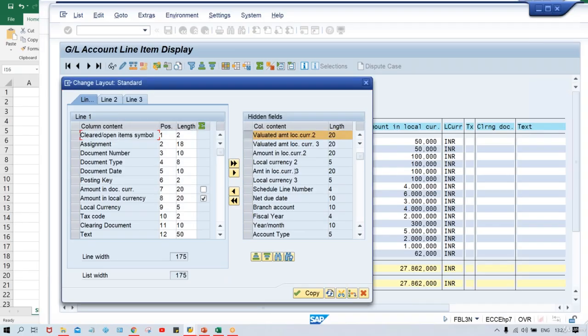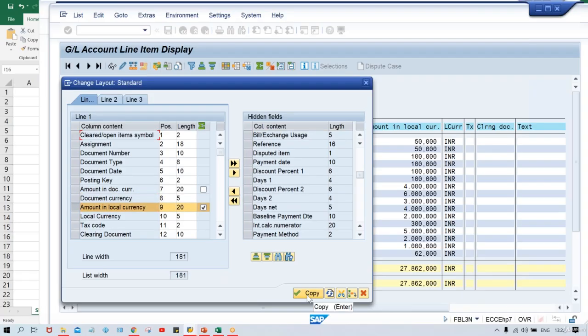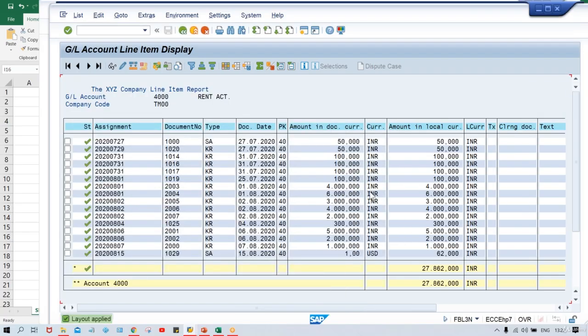Now here, amount in local currency. Document currency, this one I'm going to bring in between this one. So I'll select that one and click on copy. Look at here now.